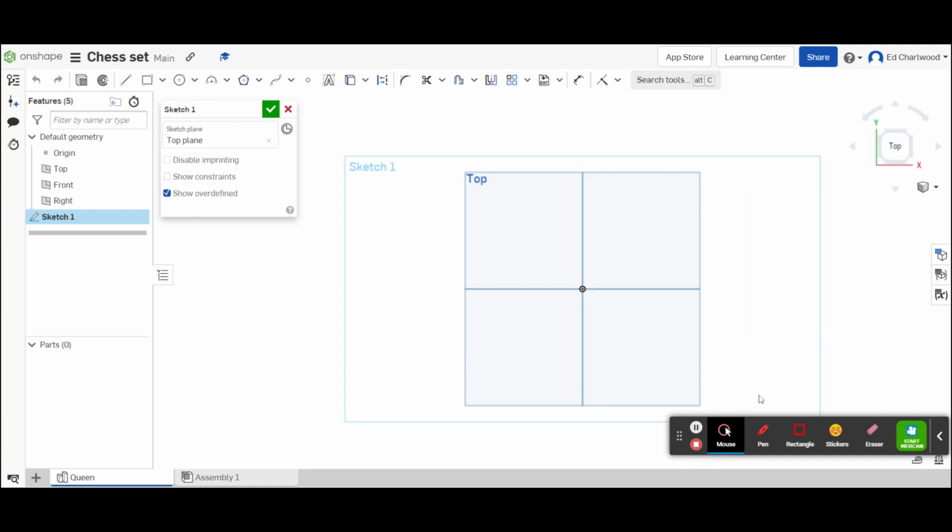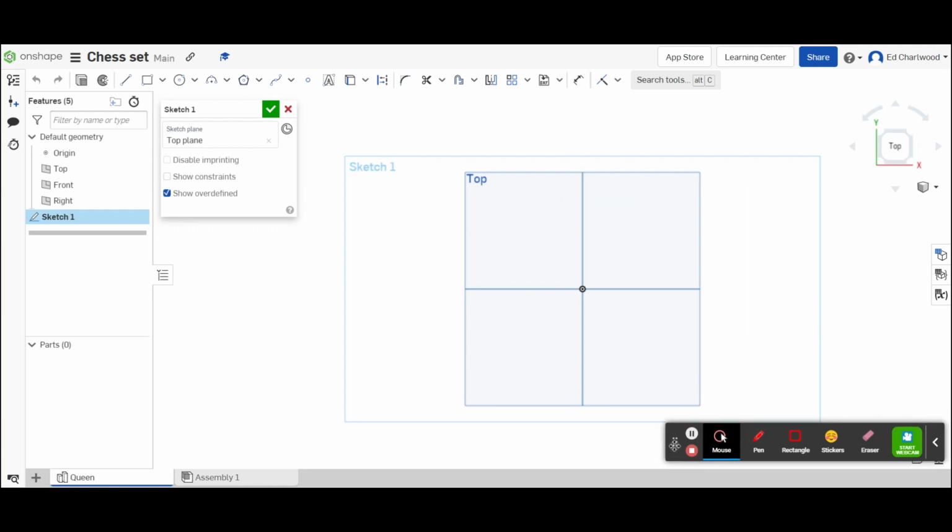Now we're going to be designing ourselves a symmetrical chess piece, in this case a queen. So what we're going to do is use a center line because the queen is a symmetrical design. So the very first thing to do, once our sketch plane is open, you'll see we've got some dynamic sketch tools that appear when our sketch plane is open. I'm just going to choose the line tool. I'm going to click, drag, hold, and release along that center sketch plane.